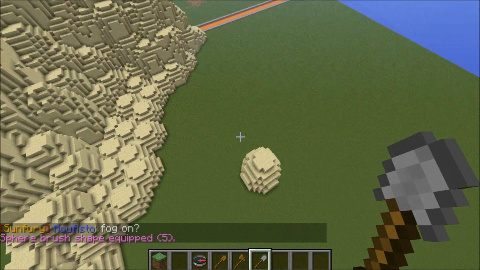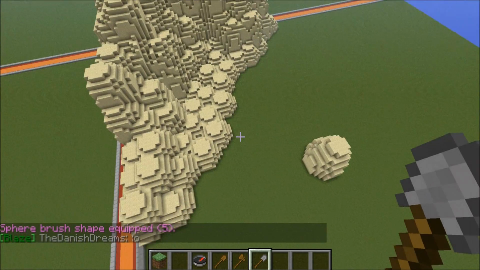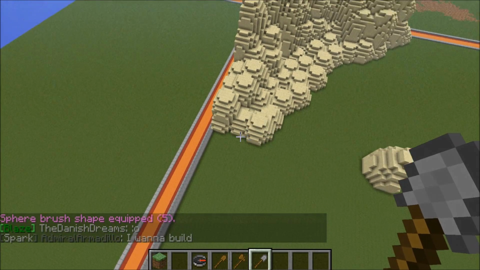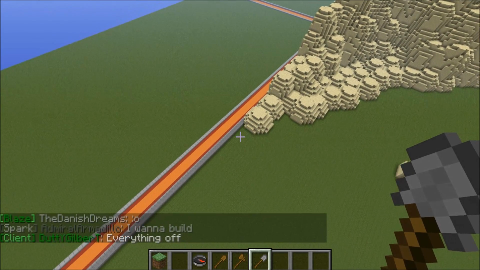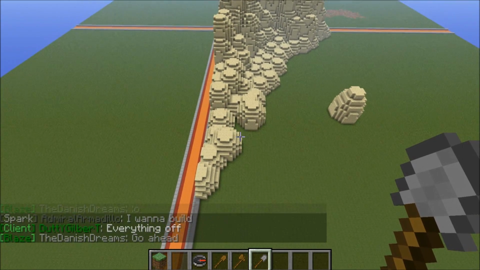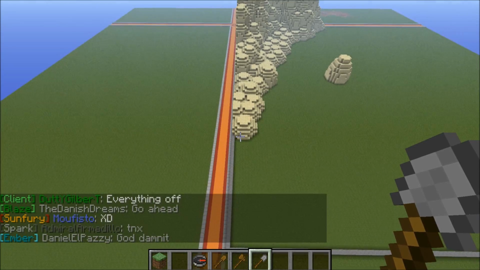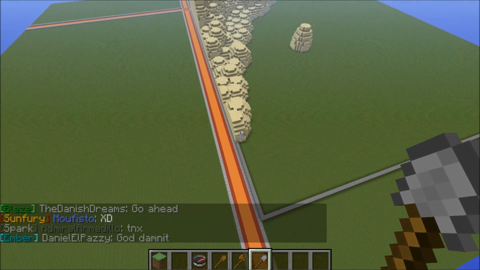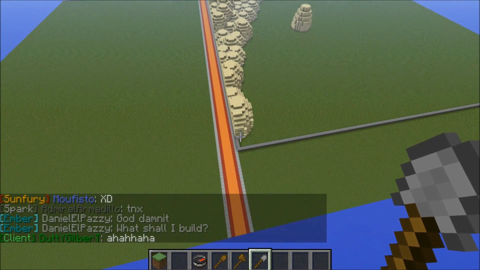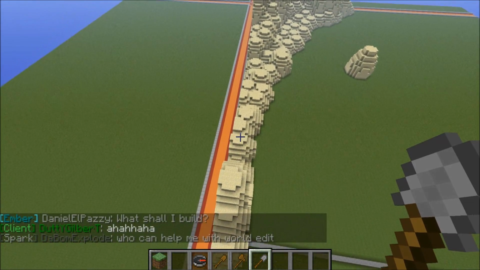Okay, that never happened. Totally. Now, this brush will allow me to just place sand everywhere. And then I mean literally everywhere. I don't know what that was, but it's a thing. So, accept it.